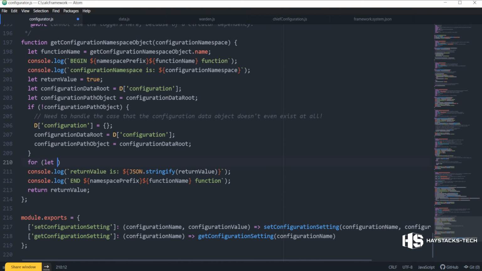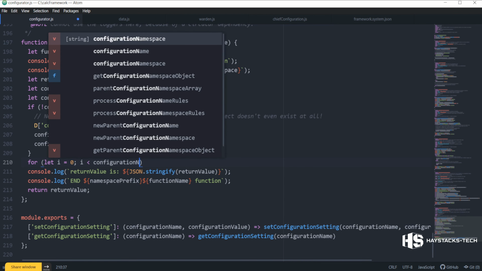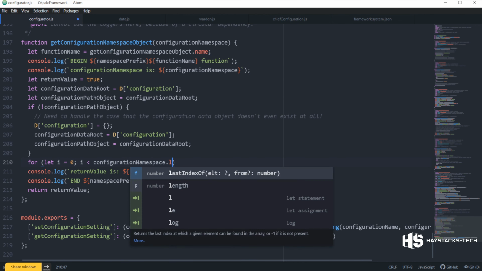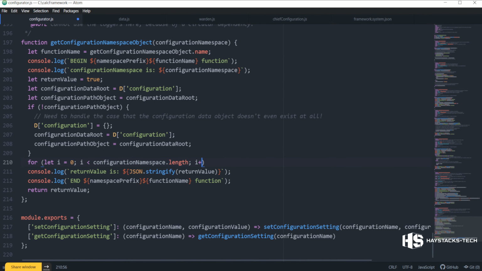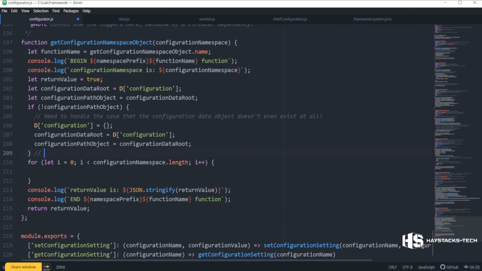For let i equal 0, i less than configurationNamespace dot length, i plus plus. Oops, I need to implement my ifs. If, oh, this should be end if, not configuration project. And I'll label this one as end for.